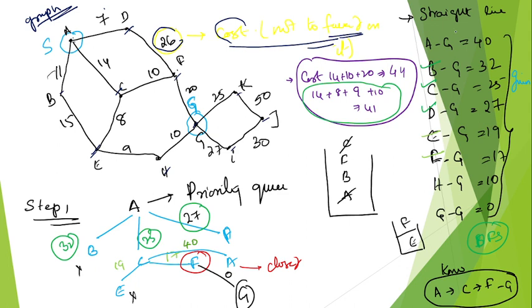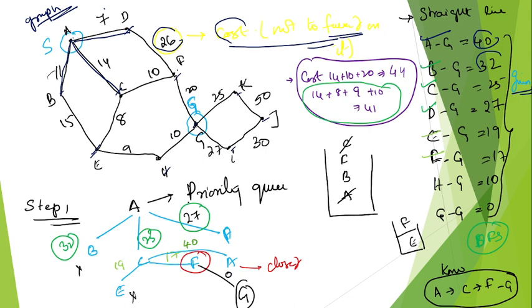We also have the given data: from A to J, the destination, is 40. B to G, the cost is 32, and so on. We will see all those things, but we have to concentrate on this one as I have written. Let's move on. I have A, which I posted in the queue. The queue is empty, so we initialize this one. Now I've got nodes connected: A to B, B to C, C to D.